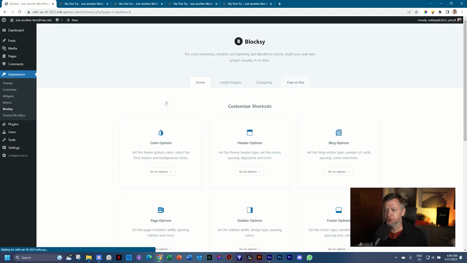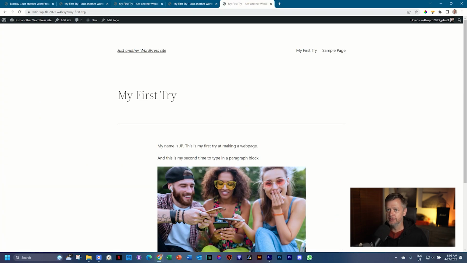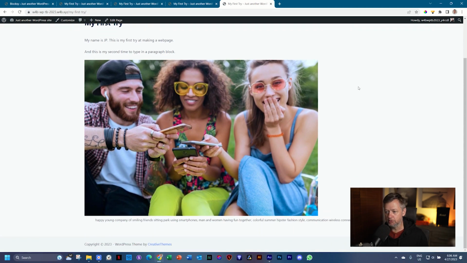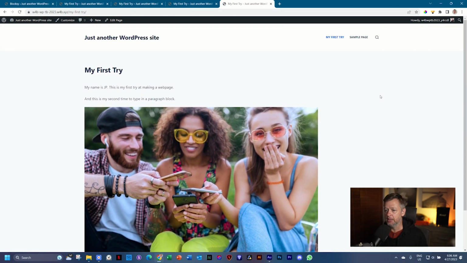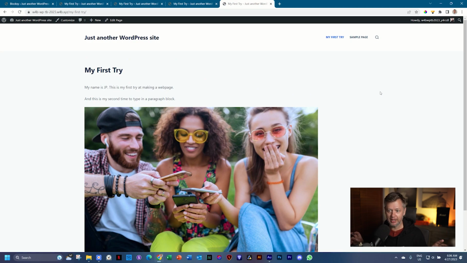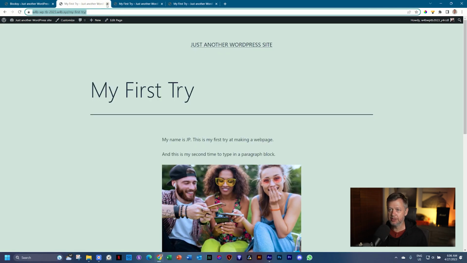Right, and Blocksy should activate for us now. And then go to the front end and refresh. And this is how Blocksy looks, completely different. In many cases, people are a little bit underwhelmed by many of these professional themes because they don't look as glamorous as the ones that come with WordPress pre-installed. And the reason is that they take away a lot of those preset designs so that you can go ahead and design it yourself. These are the tabs we can close now.